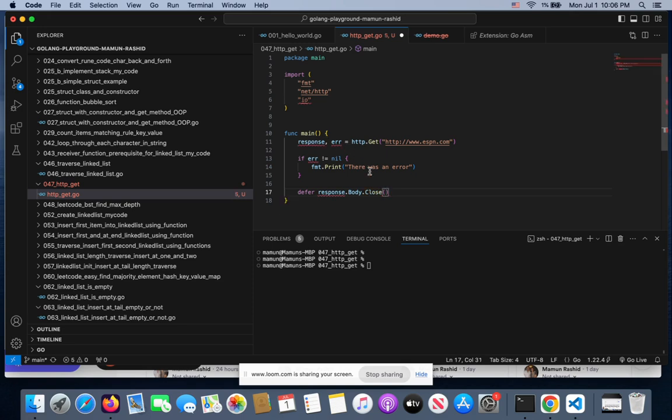It doesn't like response. Why? Undefined. Oh, because we did that. Okay, so that should work. That will close up all the connections when the stream is closed. Now, this is a stream, and we can't print that. So this time we're going to use the io package to read the stream into a readable stream of numbers, or bytes anyway.